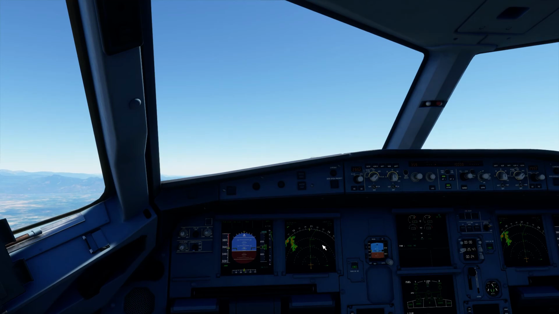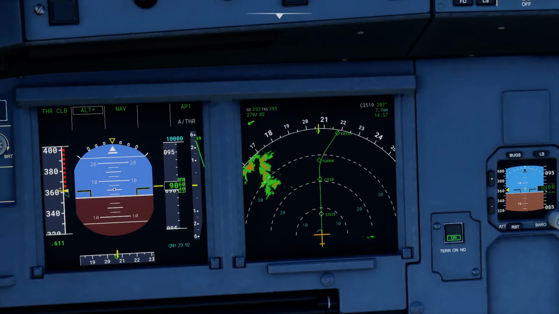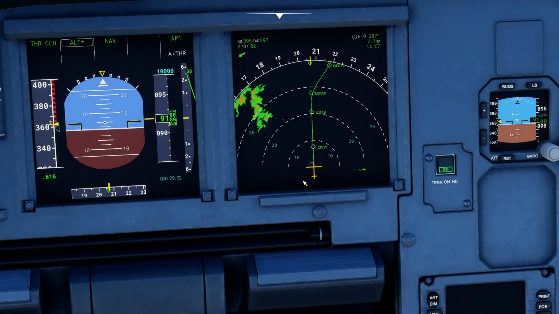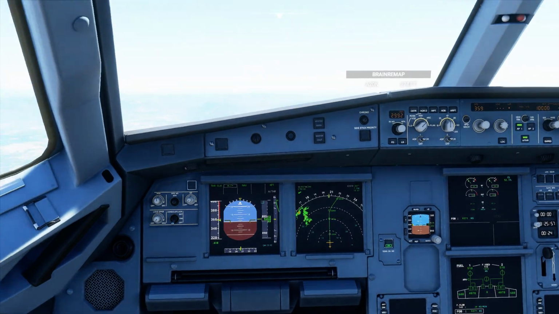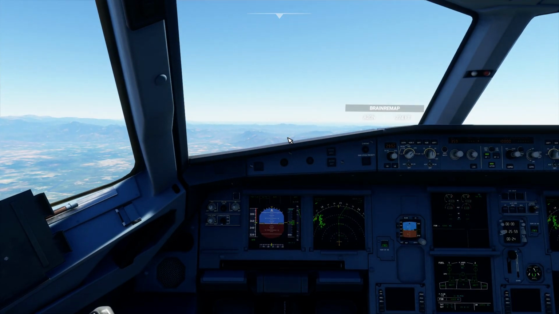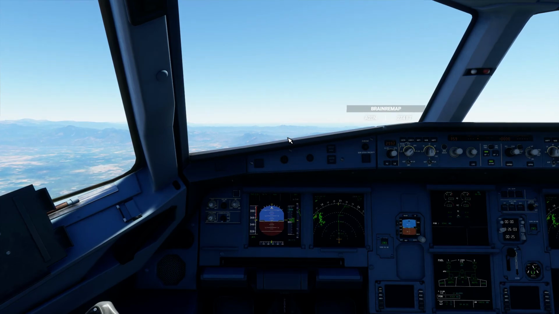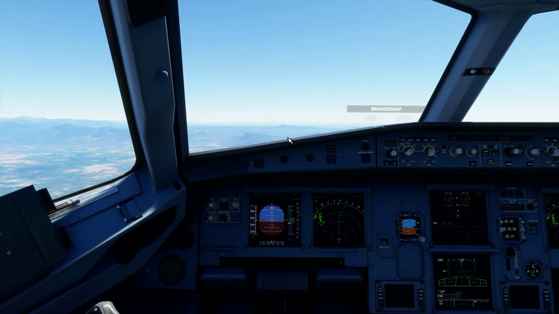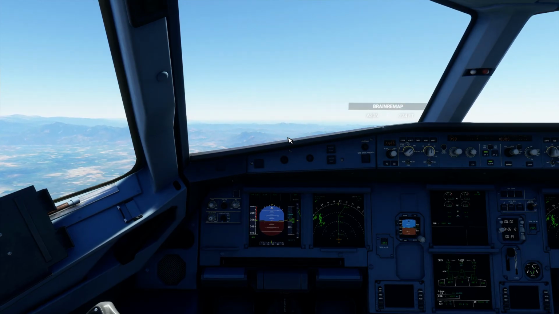And as you can see, we have less and less terrain to worry about right now. Would you look at that? So right now we are home free. We don't have to worry about the mountains anymore. But we will have to lose all of this altitude when we come back down for our approach.